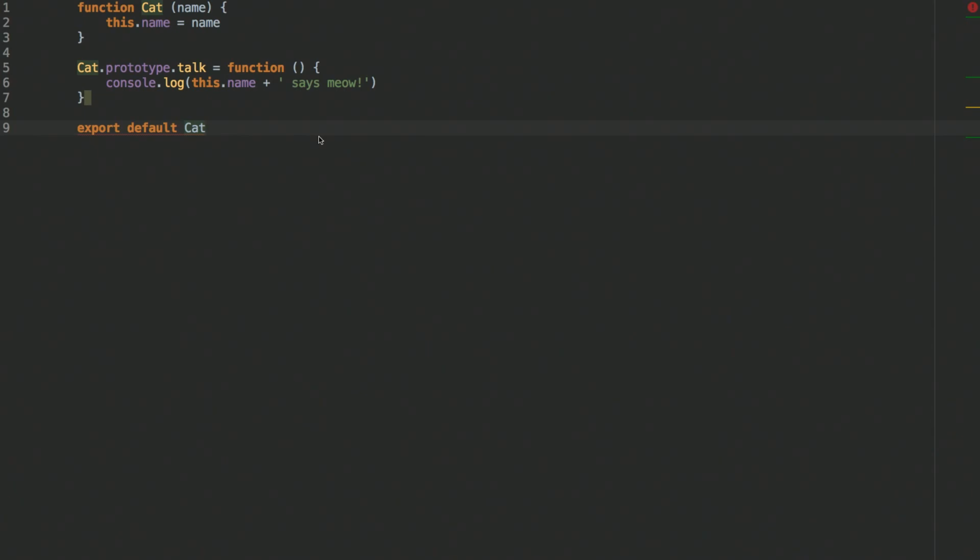So if any of you have worked with Node modules before, you know that you set module.exports to whatever you're exporting. For example here, the old way on line 9 might say module.exports is equal to cat. In the ES 2015 export syntax, it would be export default cat. There are actually a lot of different ways of importing and exporting modules within ES 2015, but export default is probably going to give you the closest to the way that CommonJS currently works.